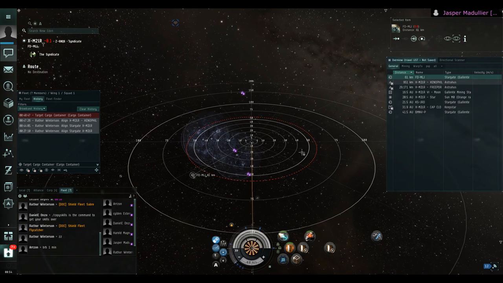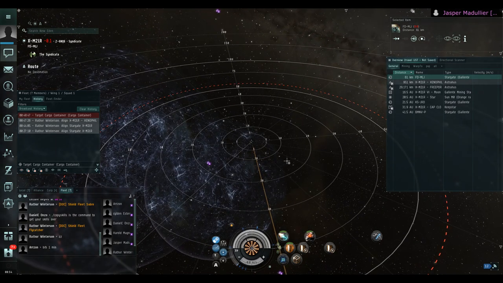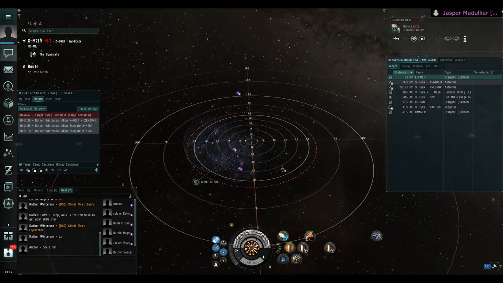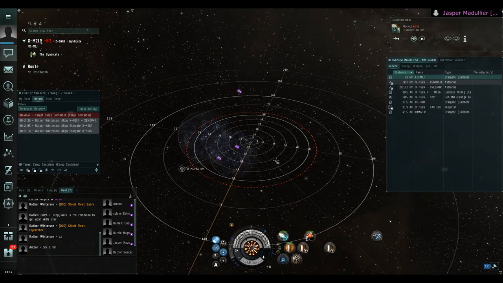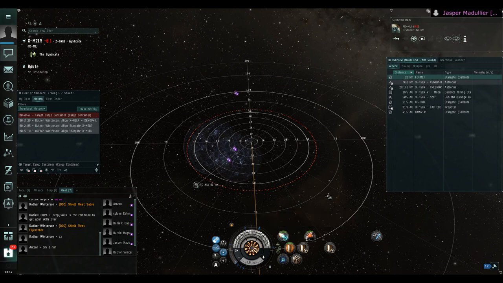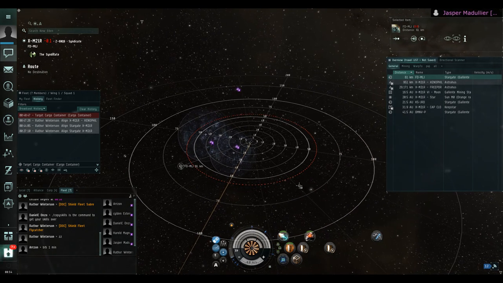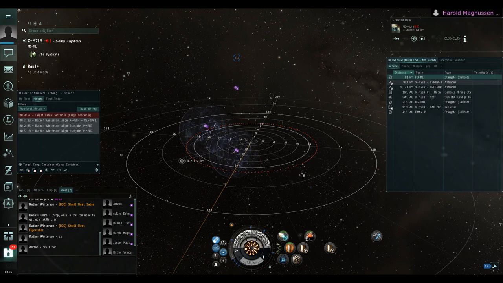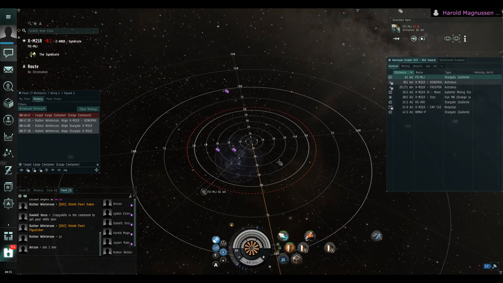Now, it just might be this overview, but I know normally, if I were to hover over my scram or my point, it highlights what ships are in range. Does that same thing happen if you hover over your probe launcher? I'm not getting it to do any of it in this. No, I don't know how I have it set up. No, there is no pop-up radius for your probe launcher. Unlike, for example, stealth bombers, if you hover over the bomb launcher, it'll show you a nice red sphere in space for where the bomb will go off, but you don't get that for the Dictor. It's just a 20 kilometer radius around your ship's current location.